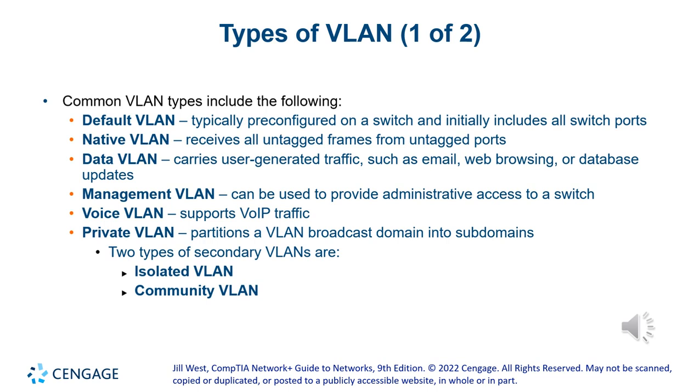Then you can have a data VLAN, for email, browsing, anything that you want to have in there. Management VLAN, we do have that. It's one VLAN just for management. At the college, we use one specific one for every campus that is only used for managed devices. Then you have a voice VLAN, just for your voice traffic, the voice over IP. A private VLAN has its own partitions. It's also separated, and it could be either isolated or a community VLAN, something they use for a specific lab that is isolated. So you can have it like that.